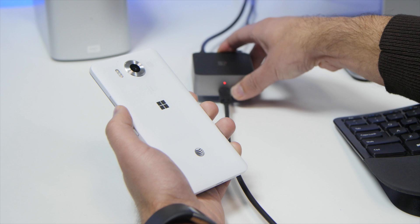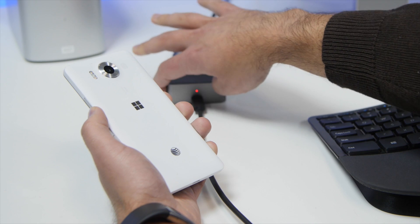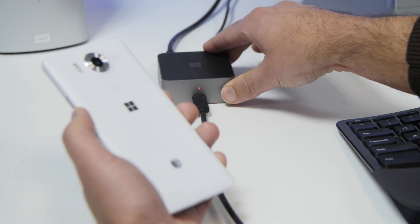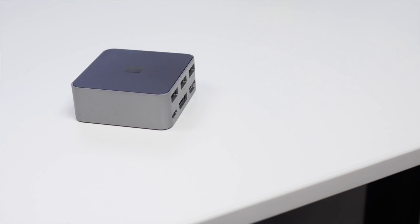You can see it here. It's a very heavy device, by the way. It feels amazing for the build quality. I know some people thought maybe it'd be plastic or something, but it's actually all brushed metal, and it has weight to it. The reason they do that is so it doesn't slide around on your desk with all these cables, and it does a very good job. It has rubber on the bottom to make sure it doesn't skid either.